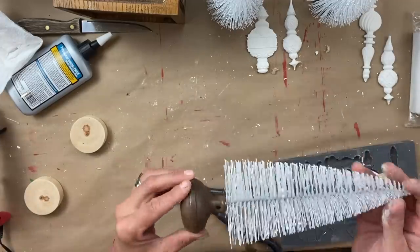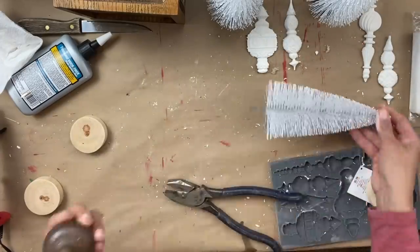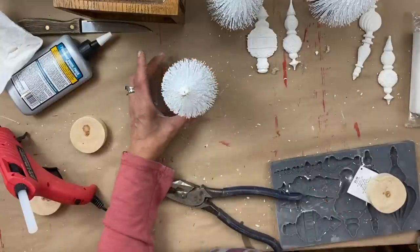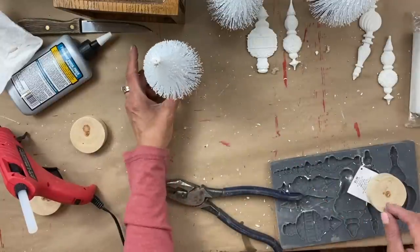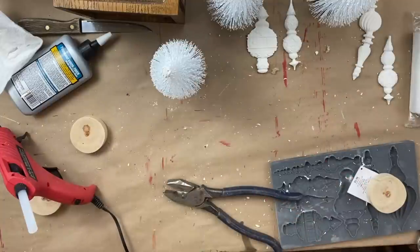The other pro tip here is you want to hold it in place until that hot glue dries. It was kind of interesting, that whole metal handle actually got extremely warm because it filled the whole cavity up.